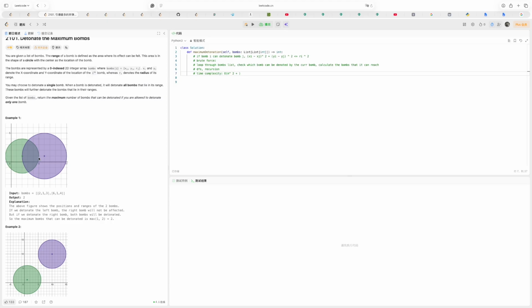For each DFS you will find all the bombs that the ith bomb can reach, and that will be n plus n.